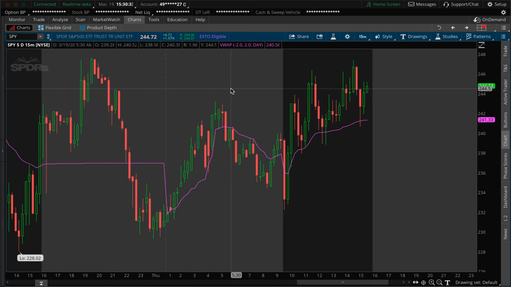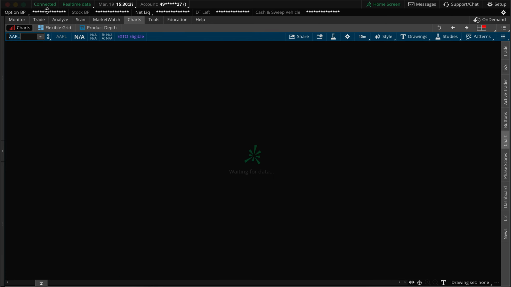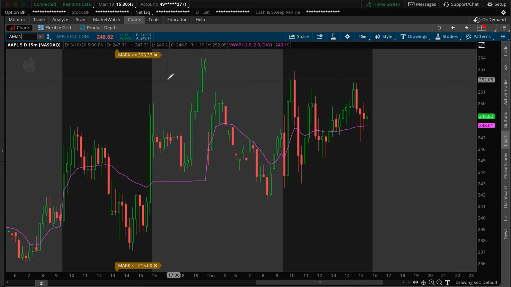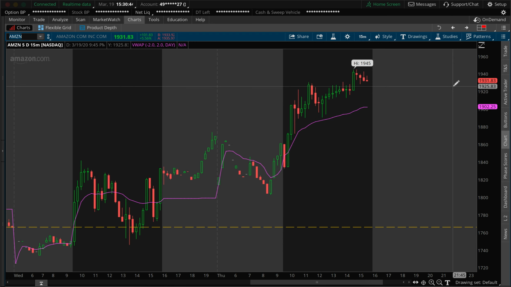So first off, we have a chart here of SPY. If we wanted to buy SPY, or let's say Apple or maybe even Amazon, instead of buying the actual shares of the stock, we're going to buy the options, because we're options traders, right? We take advantage of the leverage we get by trading options. So we're going to use this tool and these options to capitalize on upside moves or downside moves on the stock, because options, again, are derivatives of a stock.